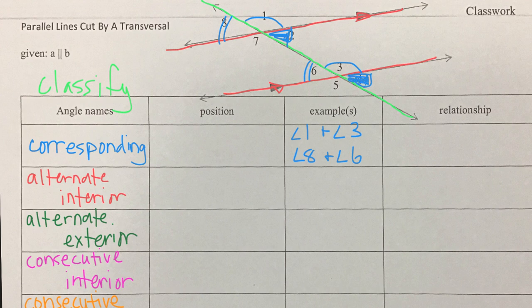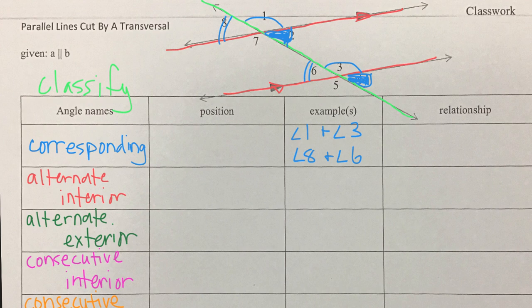And then the last set would be angle 7 and angle 5. They are corresponding angles. Now, of course, begging the question means using the word in the definition of the word, right? So if you want to say that corresponding angles are in a corresponding position, that doesn't really tell you a whole heck of a lot, right? That is how you beg the question: you use the word in the definition of the word.